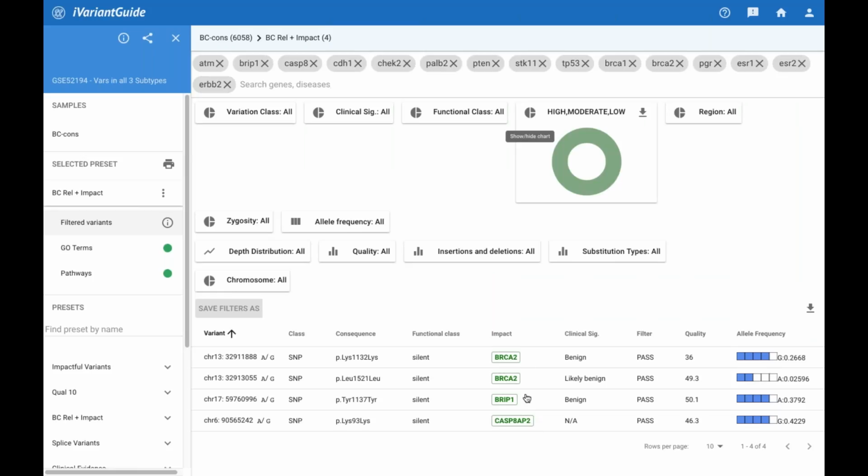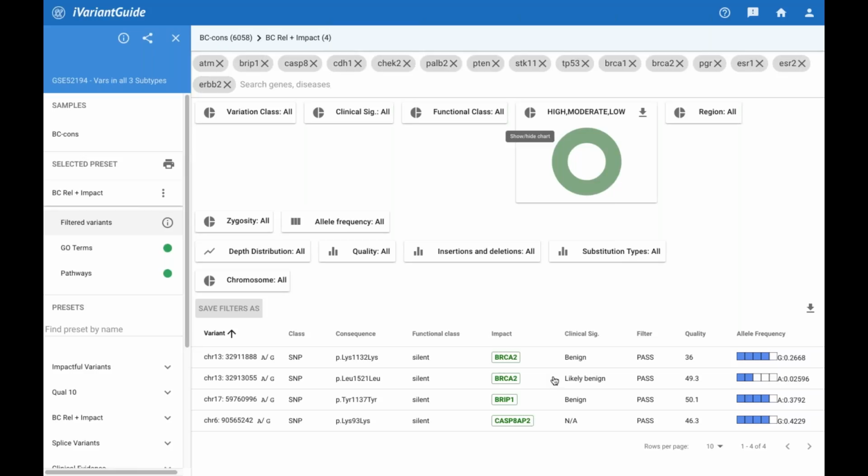And here they are in the table. You can see that we went from 6,000 variants to 4 using this list of genes and this set of impact criteria. And here are our 4 variants in the table.